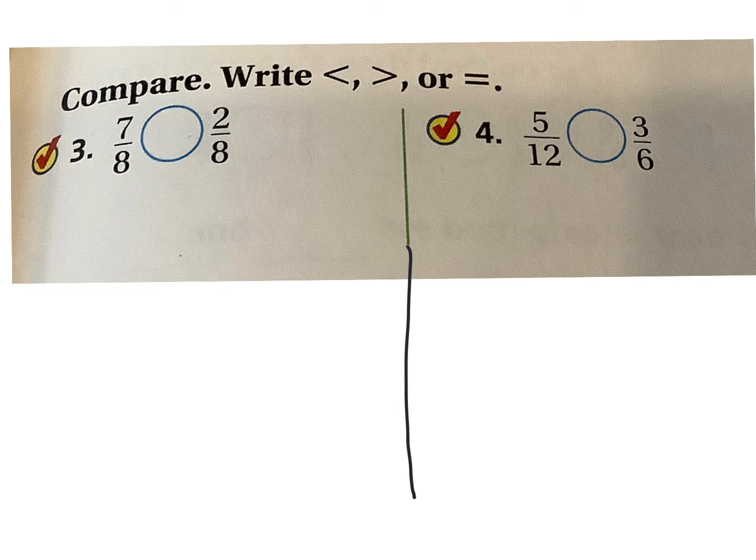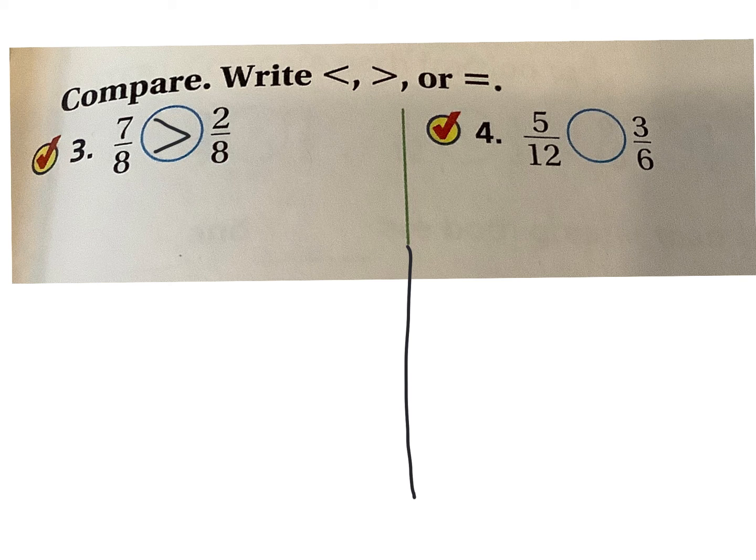All right, let's compare these. We have 7/8 compared with 2/8. And looky here, our denominators are already the same. Winna, winna, chicken dinner. We don't have to do much to this. So if these are already cut the same way, then we just compare their numerators. 7 out of the 8 pieces is more than 2 out of the 8 pieces. So that was easy peasy lemon squeezy.